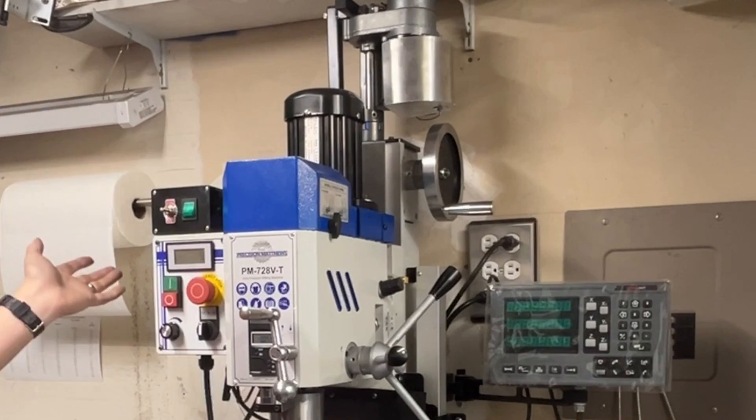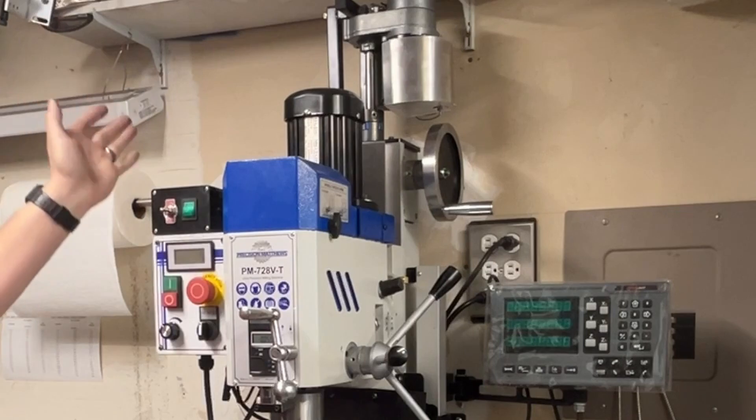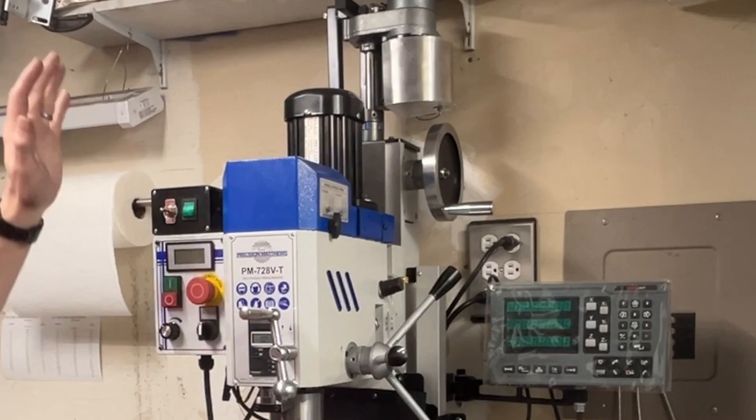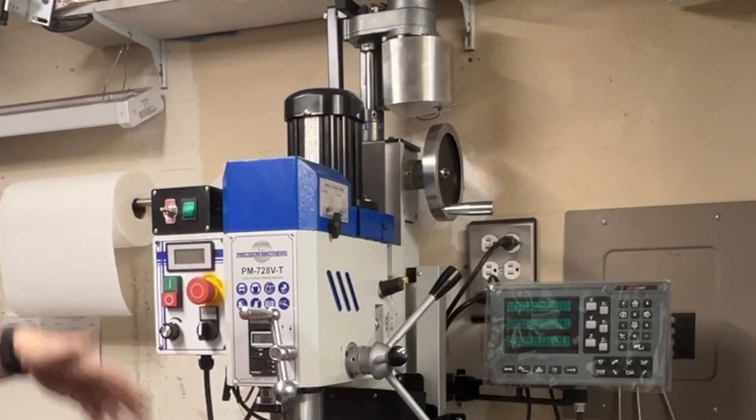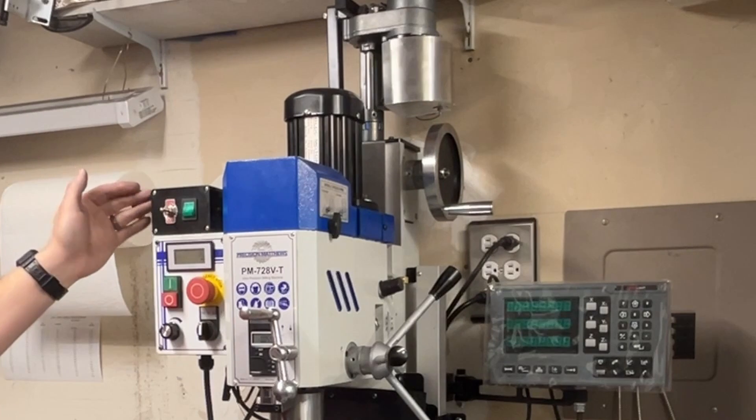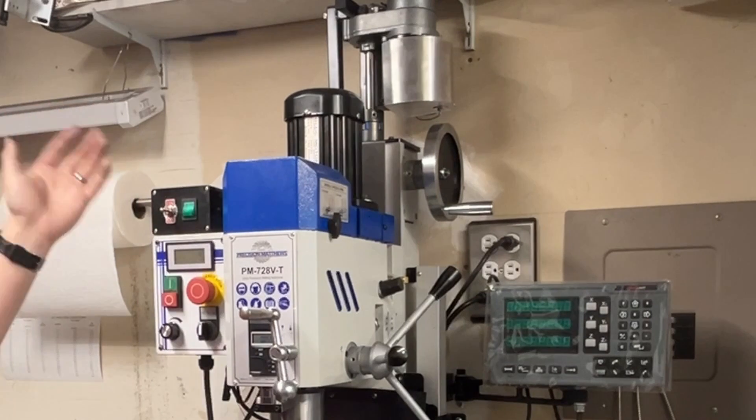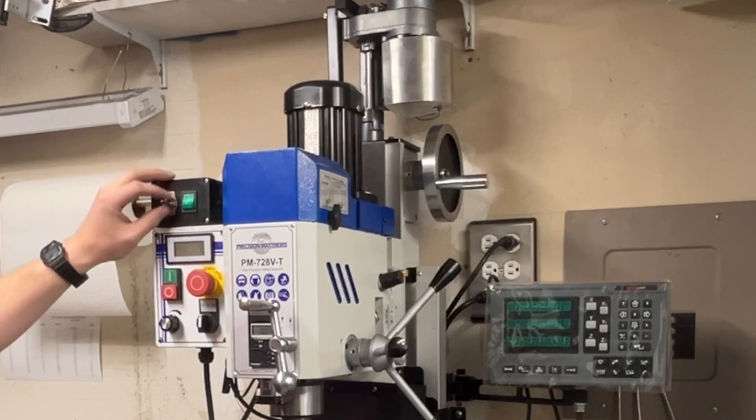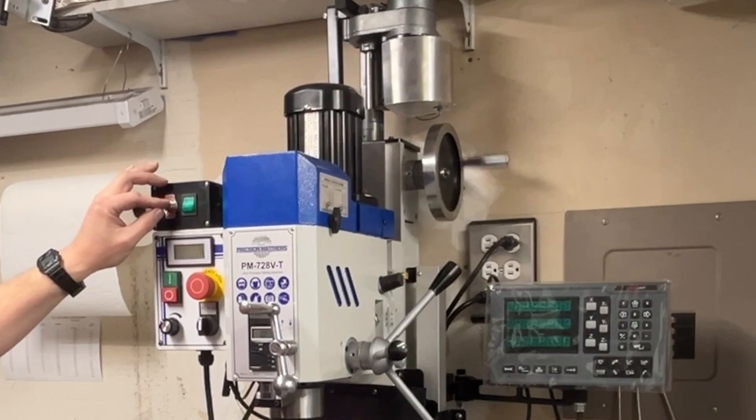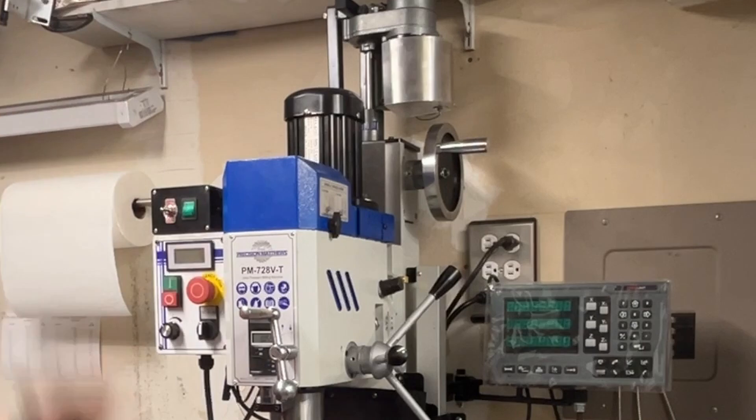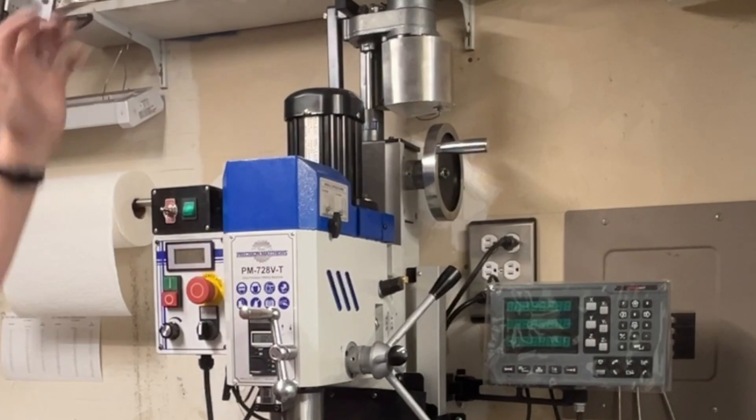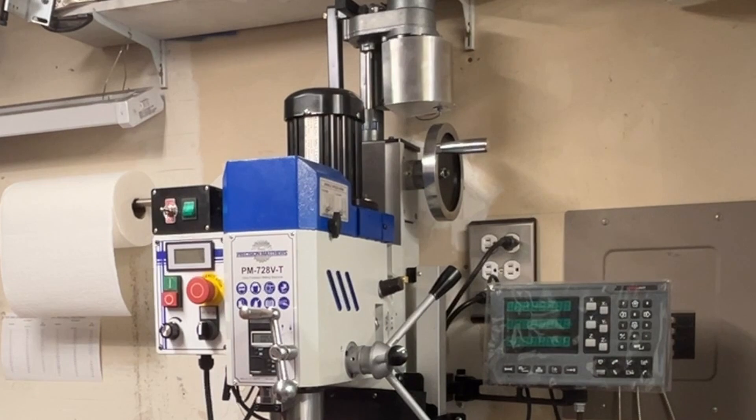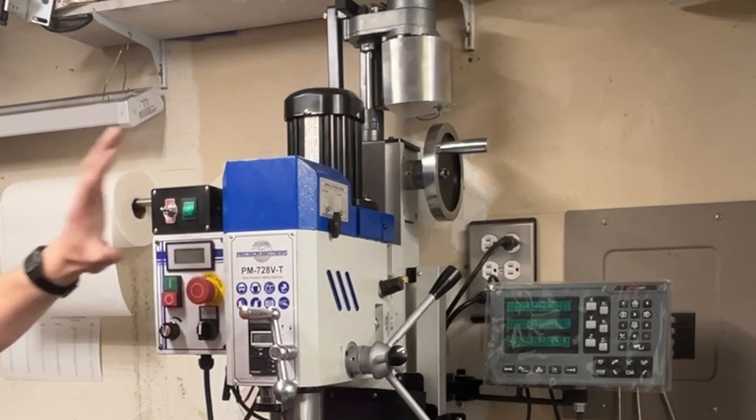I find that a treadmill incline motor is a natural choice for this type of application. It runs on AC so you don't have to have any kind of AC to DC converter. It's got lots of torque so it goes up and down without breaking a sweat, and it's about the perfect speed. I mean that just moves nice and smooth. It's not so fast that the wheel's spinning out of control. I can easily take this from all the way to the top to all the way to the bottom in a reasonable amount of time, but it's not so fast that the mill is unhappy.